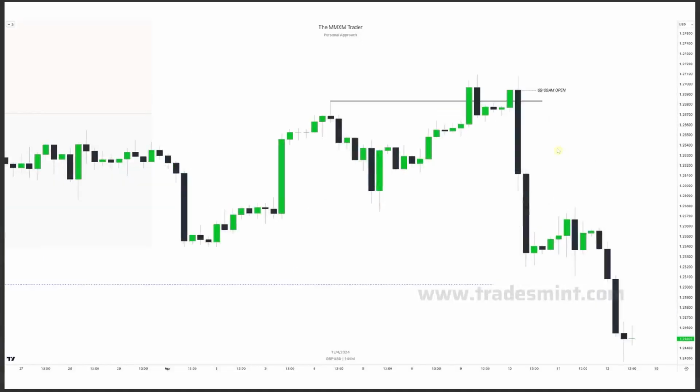And then we're going to be focusing on this piece of price action over here, and specifically on this candle. So zooming in a little bit more, GBP USD 4-hour chart. We want to be focusing on that 9 a.m. candle, so either a previous session high, or a previous 4-hour candle high, or a higher time frame key level. In this occasion we can see the 9 a.m. candle takes out a previous 4-hour candle's high and then starts to decline. So we can see the manipulation phase going up here and then the distribution phase down lower.